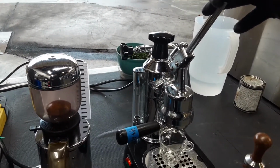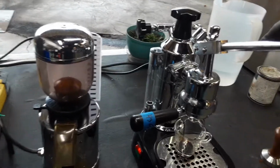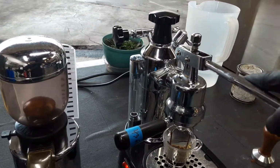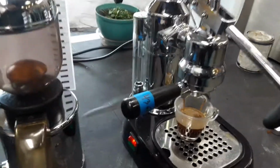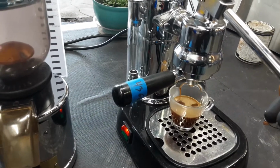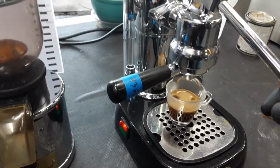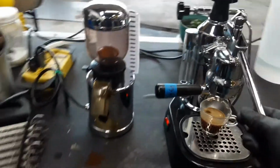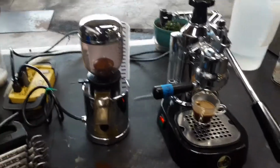We raise the lever a little bit, just enough for water to get into the chamber, and then we release it just like this. As you saw, it was pretty fast. We got a little bit of crema forming at the top, but it can totally be much better, which is what we're gonna be doing. Let me just calibrate the grinder and redo the shot. We'll be right back.